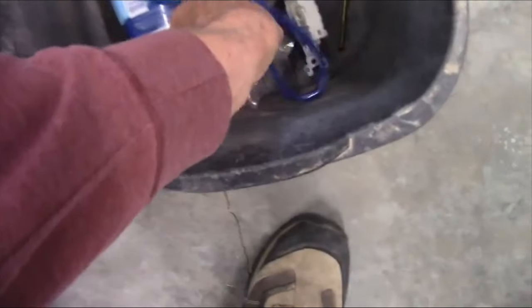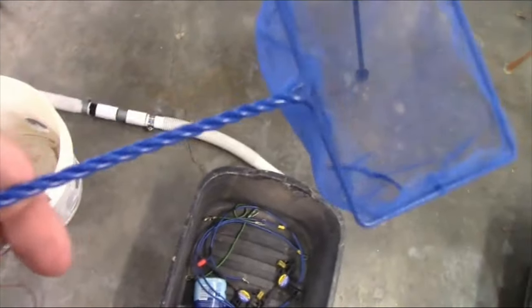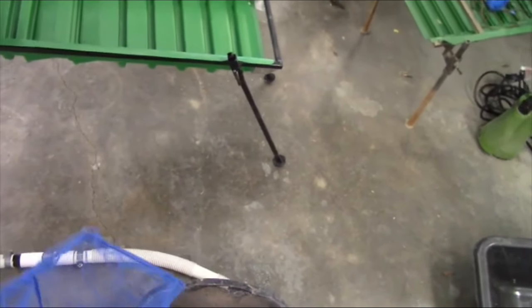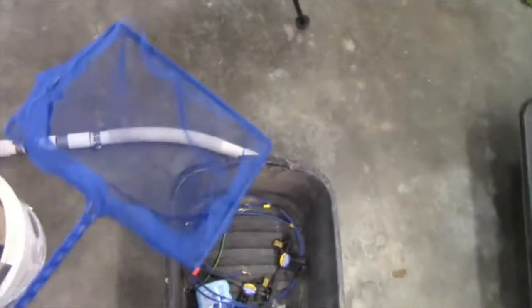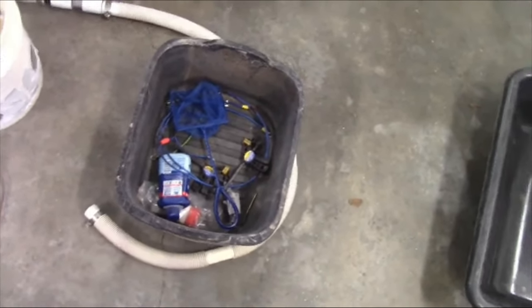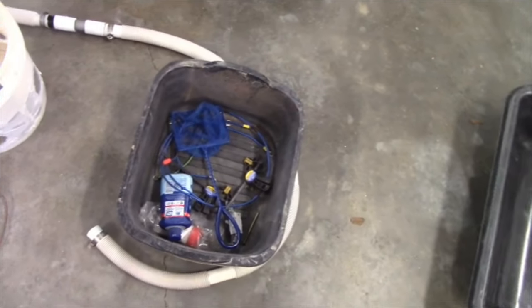And if it doesn't, I used to have a strainer that I've used and I've broken or lost it or something, so I went to Walmart and I think this was a dollar and eighty cents. And that's what you catch, if you have fish in a fish tank, this is how you take them out of there. I don't have fish, but anyhow you would just use this to scoop in your tub to take the debris off that's floating on the water. Do that and knock it off. So that's a couple of things you have to do to do this and we're going to set this up shortly and get this one running.